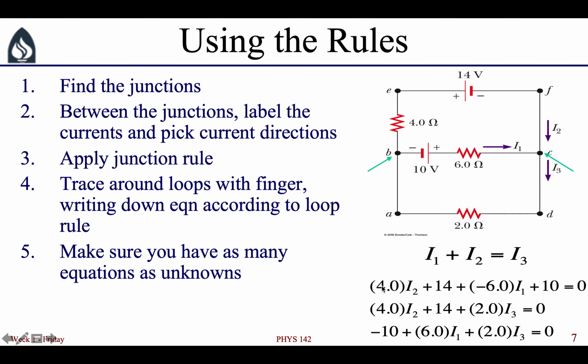And so if you tried solving for I1, I2, and I3 using just these 3 loop equations, you would get the very useful information that 0 is equal to 0. You'd get everything canceling out, which isn't very helpful. So you need the junction rule equation and then any 2 of these 3 loop rule equations, and then you can solve the problem. Typically, if you have a pair of junctions, you write down a junction rule for one of them, and then you write down enough loop rule equations so that you have as many equations as you have unknowns.